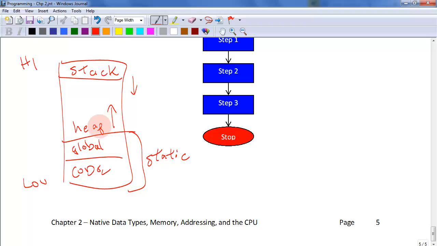Every time you allocate memory, the heap goes up. Every time you call a routine, the stack goes down. After you exit a routine, the stack goes back up. If you call lots and lots of routines, this will keep going down and down. If you allocate more memory, it keeps going up and up. If you free the memory, this will have more room for you. If you keep allocating memory and you keep calling functions without exiting them, you'll run out of memory because these two will crash and you'll get a memory error.